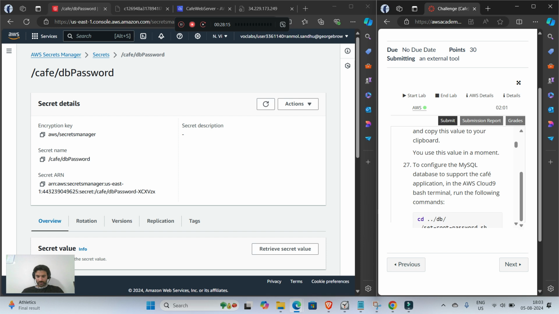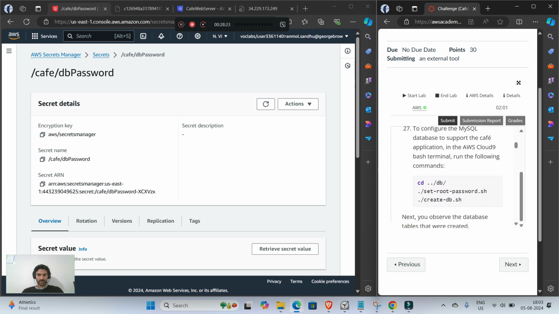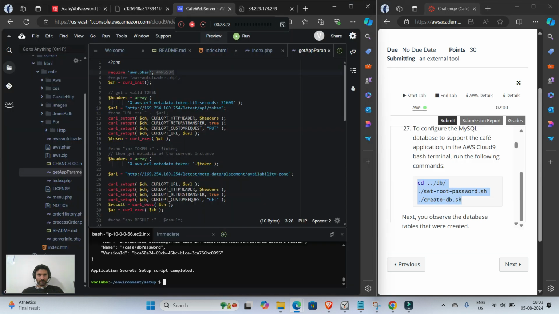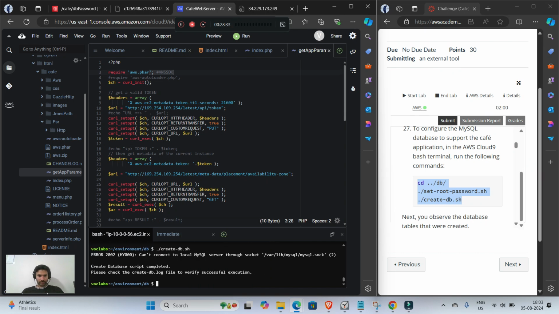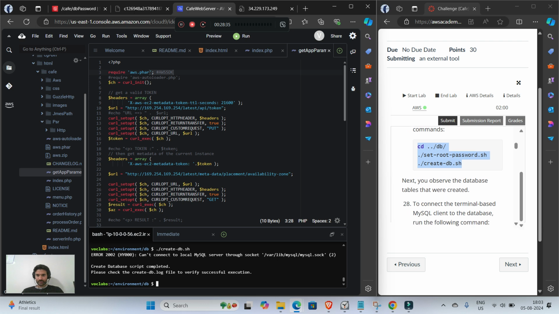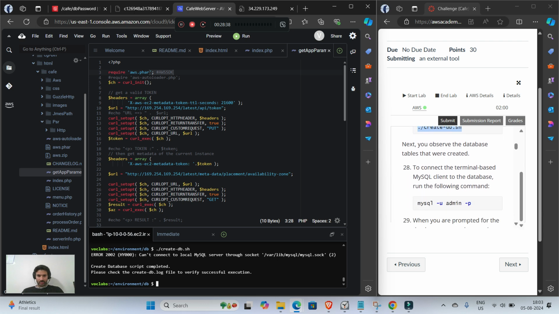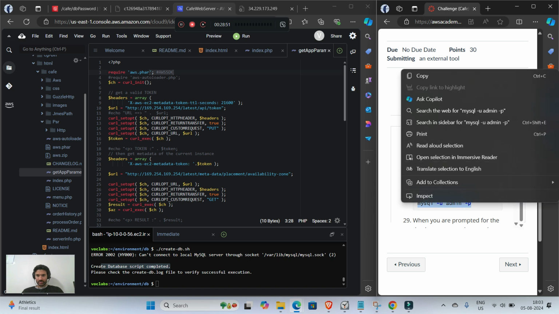To configure the MySQL database to support the cafe application, in the AWS Cloud9 Bash terminal, run the following command. So the database script completed. To connect the terminal-based MySQL client to the database, run the following command.